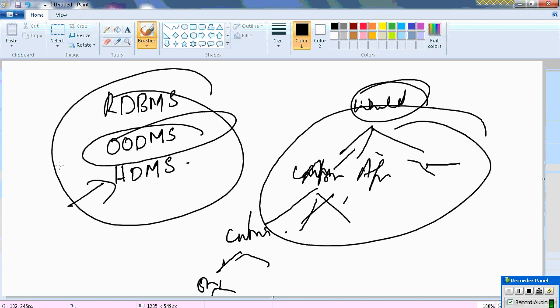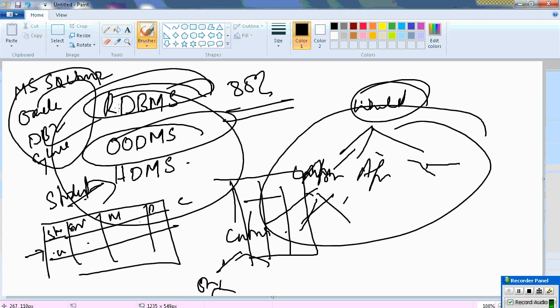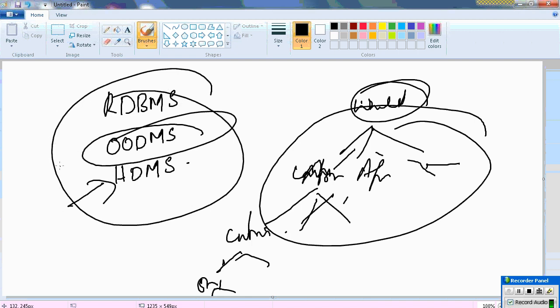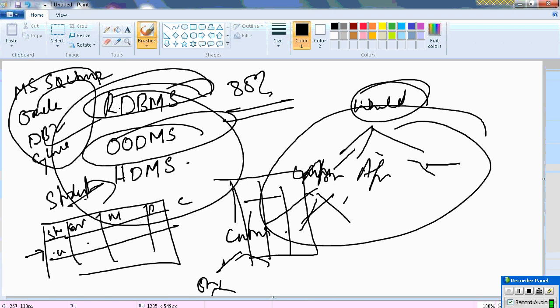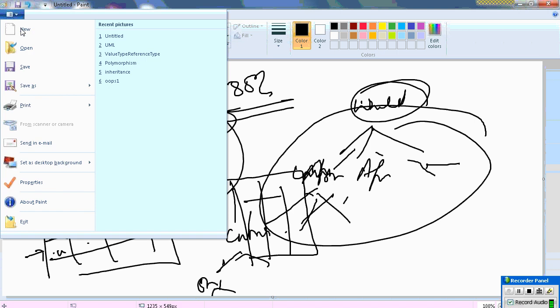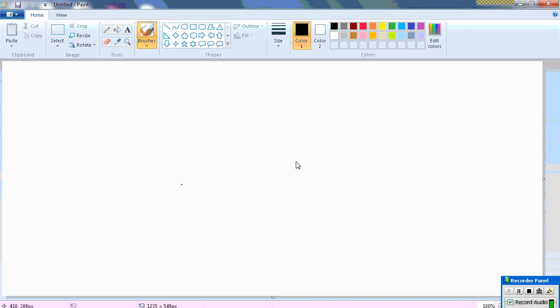See, at least you should understand what a database is first. Okay, what is the problem in having unorganized data? Why do we have to organize data? And if at all you had to create a database or install a database, what do you need to do? So the very first step, we'll be learning how to use SQL Server.